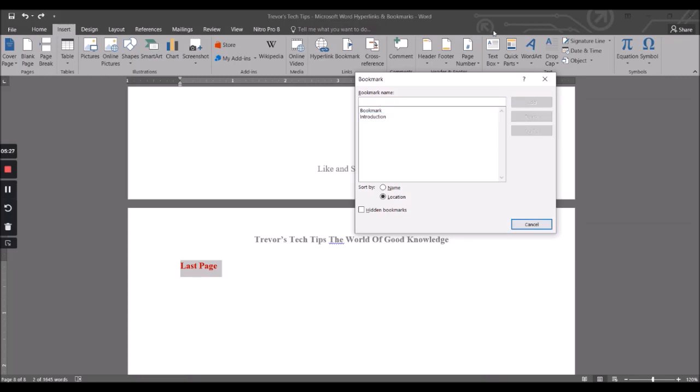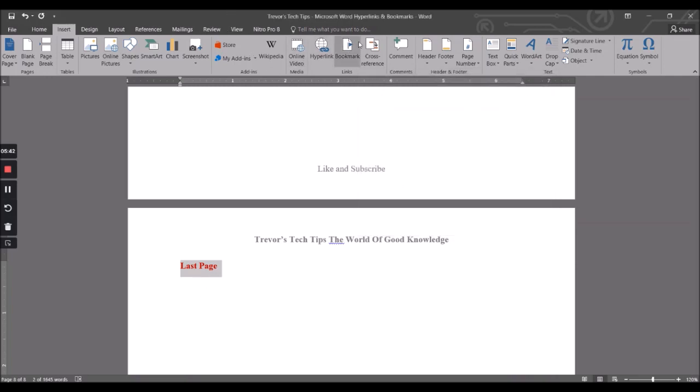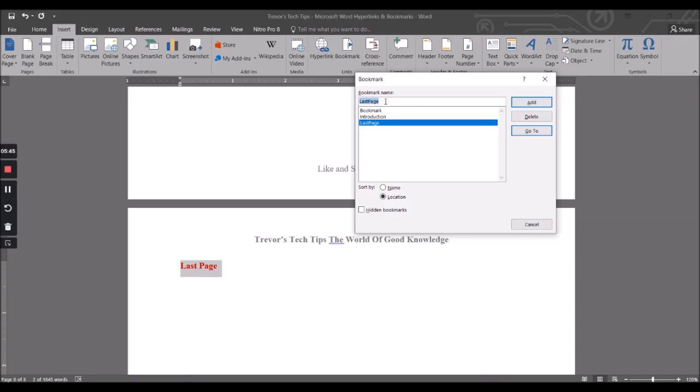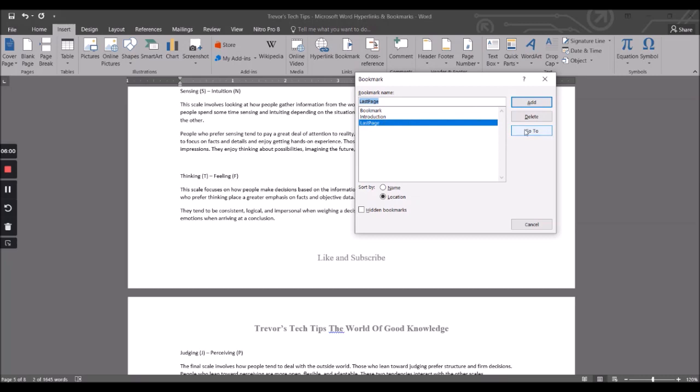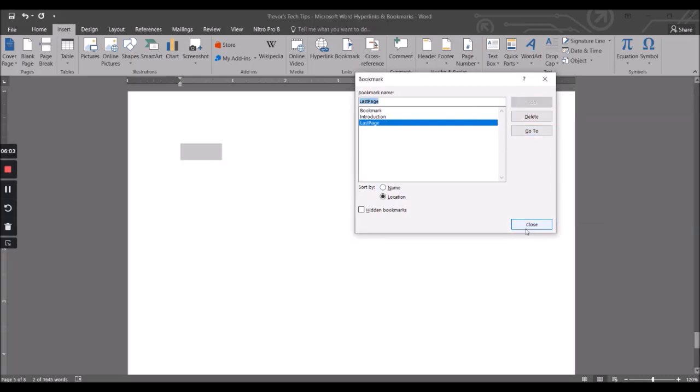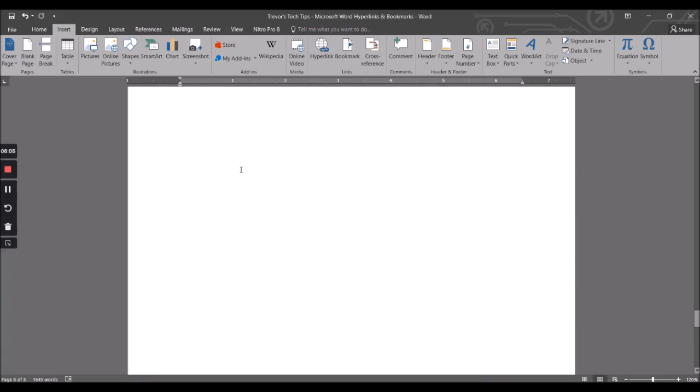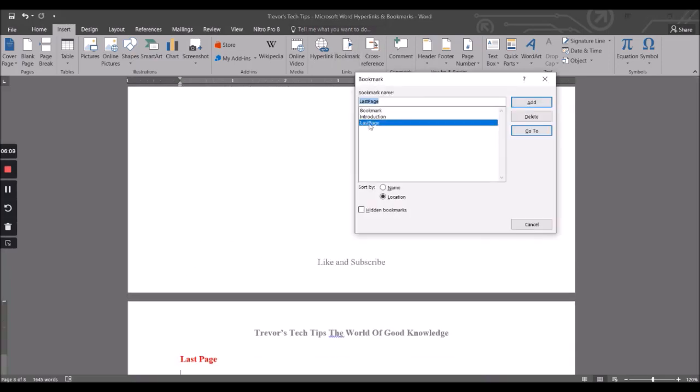This is something you have to bear in mind. I'm going to paste this here. Now, two words can't work as a bookmark. I'm going to have to remove the space there, ensure this is highlighted, and click add. If I did it like that, it would be grayed out. I wouldn't be able to get that. So I'm going to close that, and I'm going to scroll up. I'm going to click bookmarks, last one, and there we go. It goes to this last page, right?